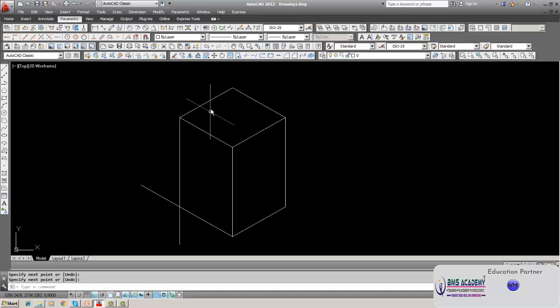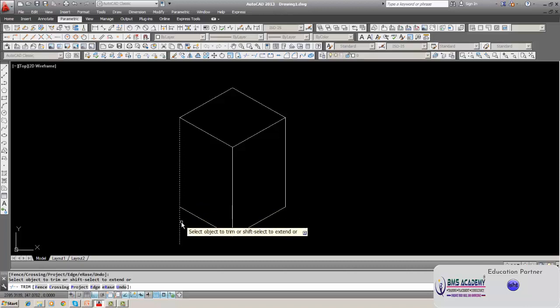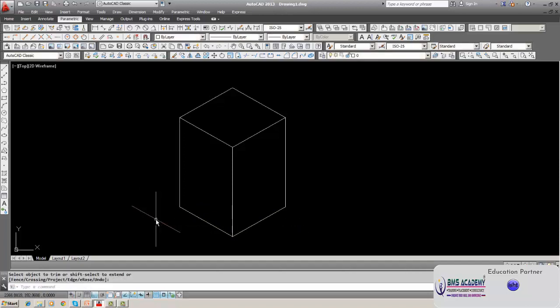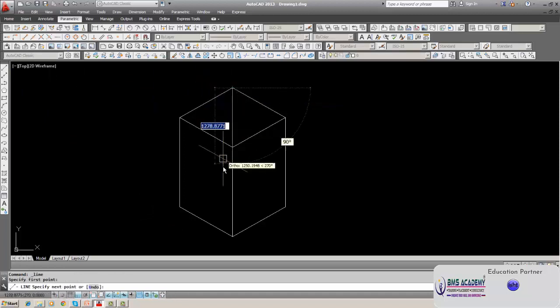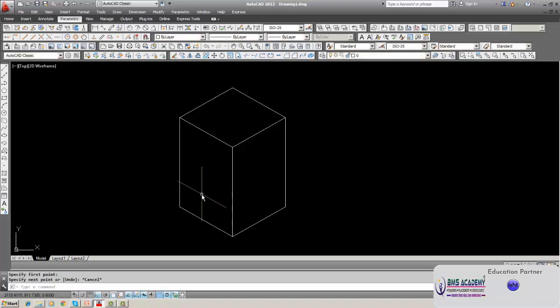So now, see, I have just drawn it, and I can trim this. So this is the isometric view. So this is how you draw. Of course, another inside line can be drawn like this. You select like this and then you join them. But it is not necessary, and it gives more confusion unless it is very much required. Then only you have to draw it to show some internal parts.